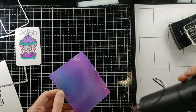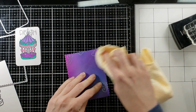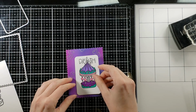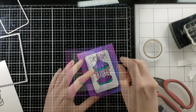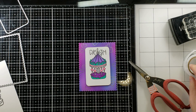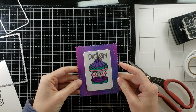You can see it embossing so well on this because it's not Yupo paper. It's poster board paper. And yeah, Yupo I feel like melts to bits. But this poster board, which works with alcohol inks, also works with embossing beautifully. So I'm going to place that down with some foam tape that I have, and I'm going to be very generous with the foam tape.